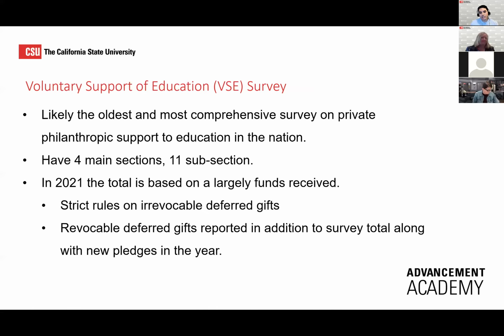And there is an unoptional section, and I say optional in air quotes because it's not optional to the CSU, section 1, that captures pledges and some of these testamentary commitments. It's optional because it isn't added to the total for the VSC survey as part of some of the other main sections. But it's, again, very important data, and we ask CSU respondents to complete that section as well.